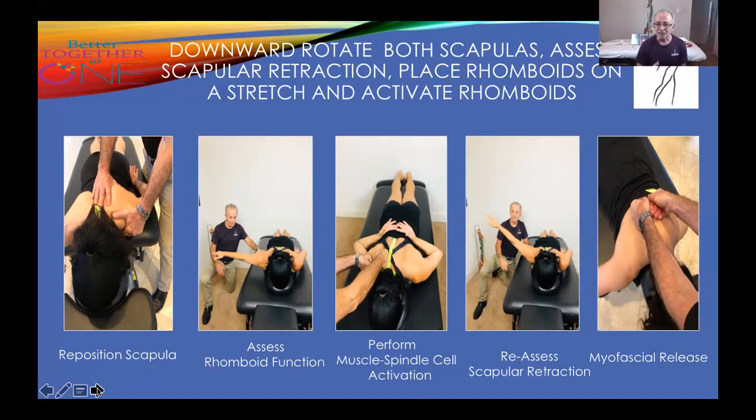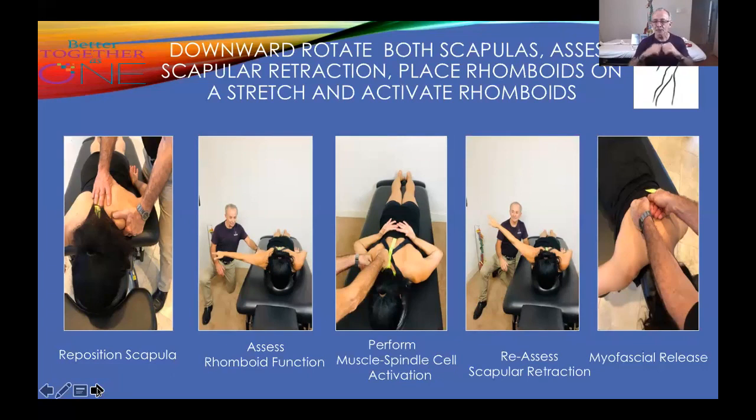So if we check scapular rhomboid function or scapular retraction and it's limited, what we do, and again, I learned this from my colleague Eric Dalton, is we put the rhomboids under a stretch and we let the elbows fall forward on the table and we do muscle activation. It's called dynamic gamma motor neuron technique. So what I started to change with swimmers is I stopped having them stretch the rhomboids and I start having them stretch the pecs. Then I have them strengthen the rhomboids, but typically strengthening the rhomboids, you're only going to get about 60 to 70% of functional firing of the rhomboids unless we activate them.